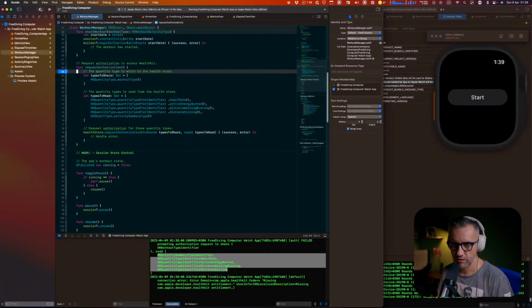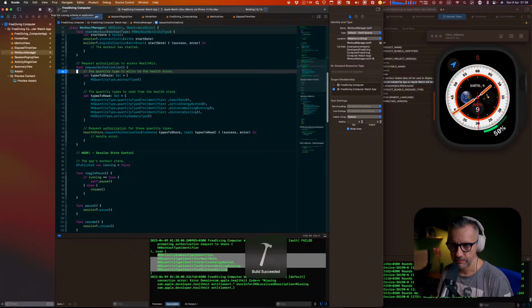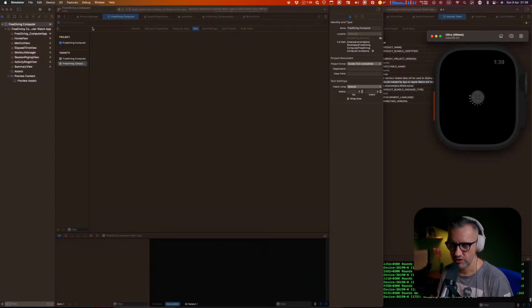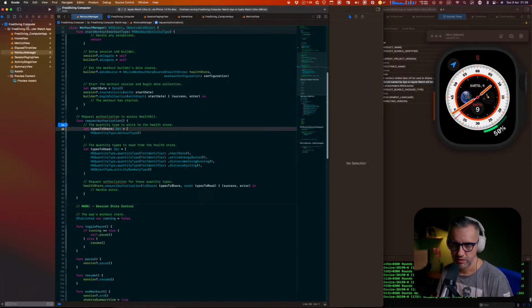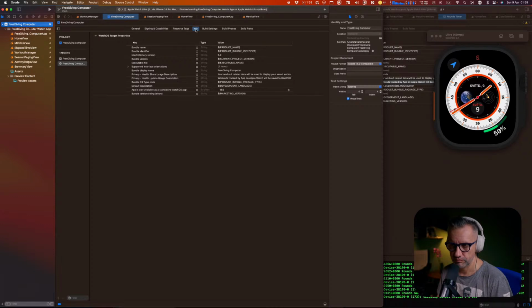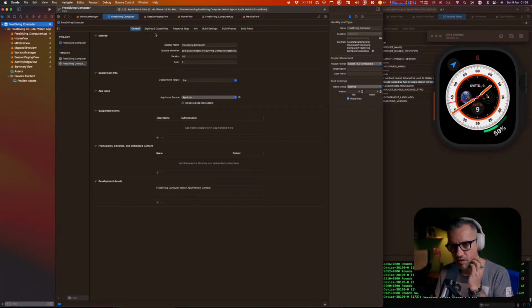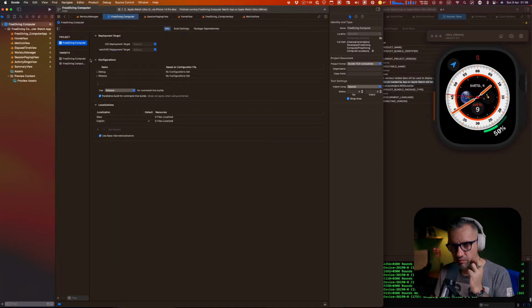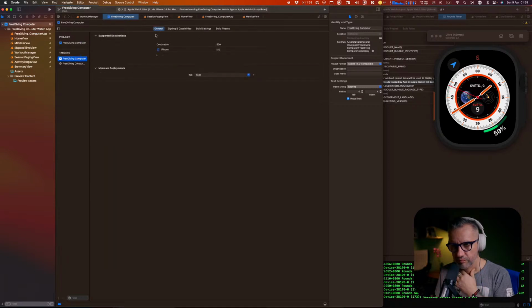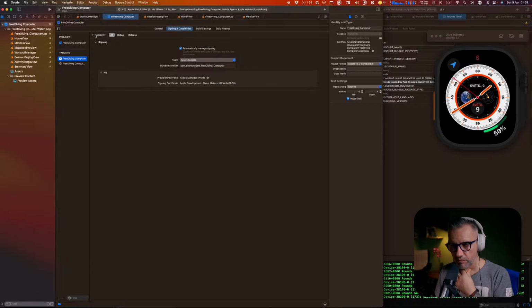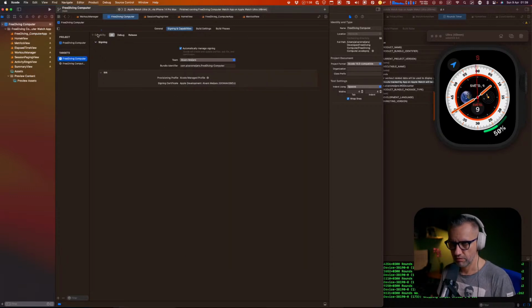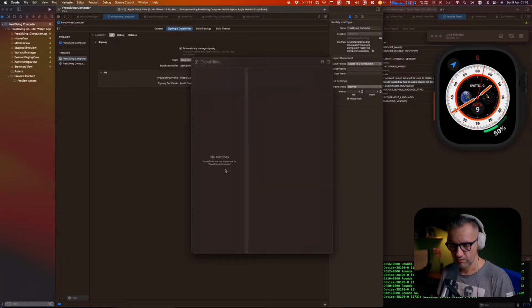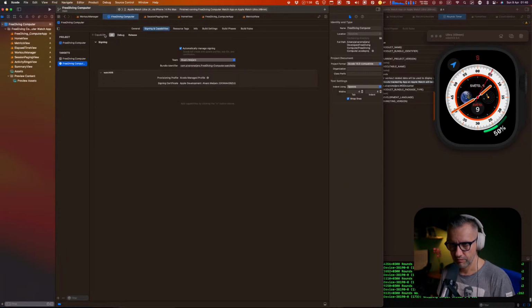Okay, let's add a breakpoint here. Permissions? Probably. Stop everything. Capabilities. Do we need health stuff here? Here.